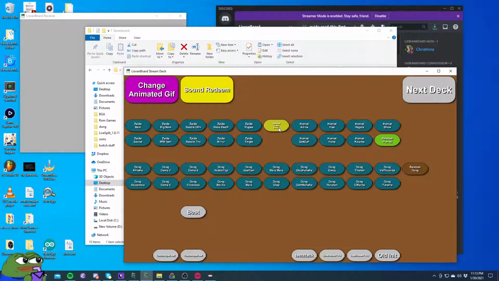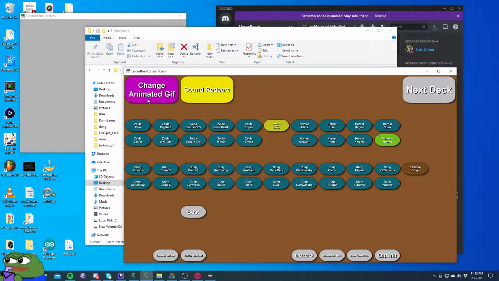Or I can click on random Zelda, and it'll pick a random one. Or I can click on random Hornet, and it'll do a random Hornet, or a random Dung Defender. God, I love that sound so much. It'll do a random Dung Defender sound.